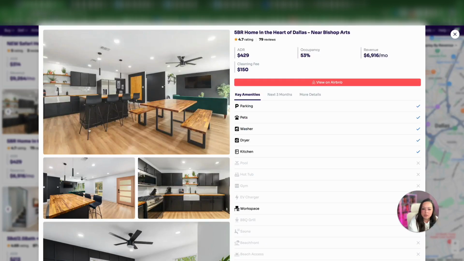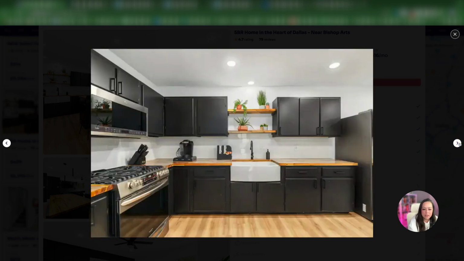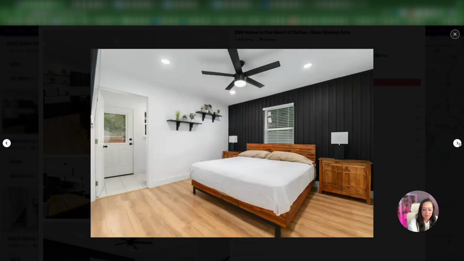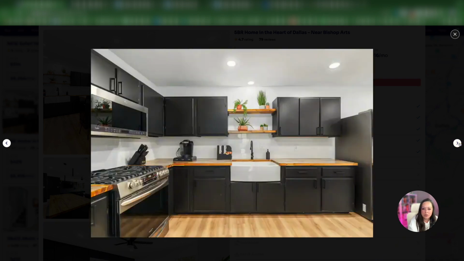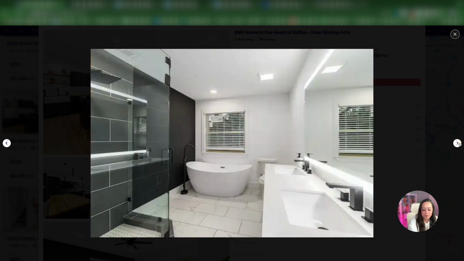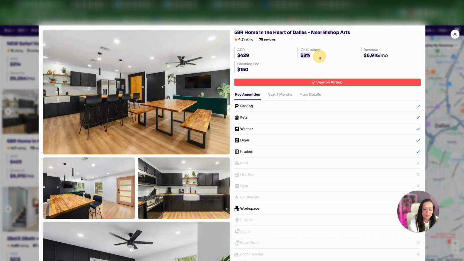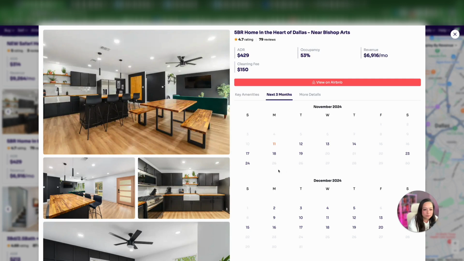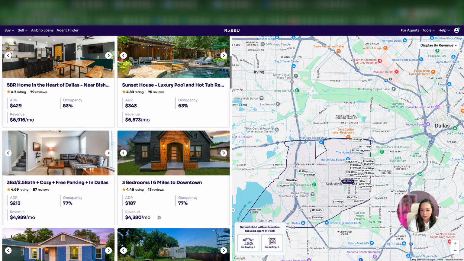Let's look at this one. This is probably very comparable to the two that we saw. Here's the actual, you can tell they refinished those tables black, it's in. I'm not a big dark color fan, but I totally get it. So this one is showing the two beds. Again, not that much stuff. Let's see what their occupancy is, at 53. I could give you some advice why. It's probably because of the way the pictures are, to be honest. They looked booked. Right now we're getting into other seasons, so you get my point.